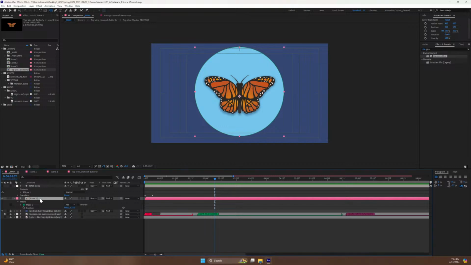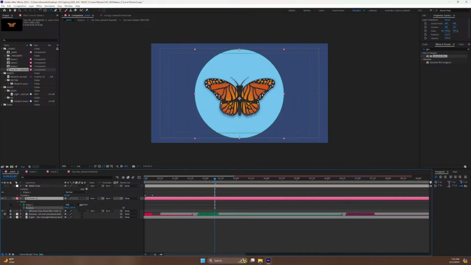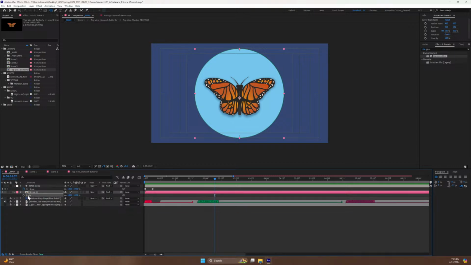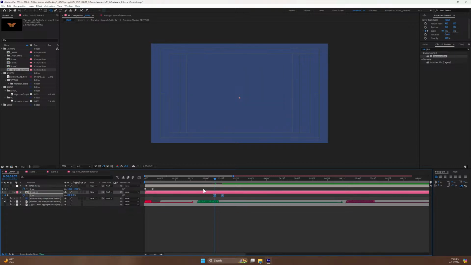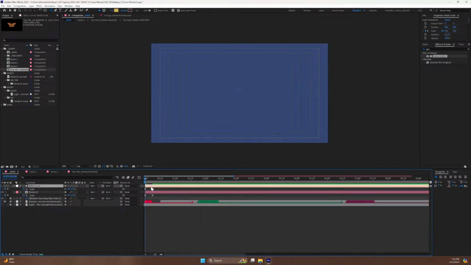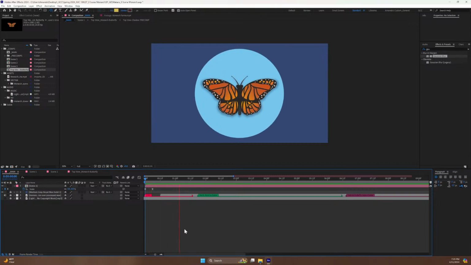So now I have to move the scene to be centered in my composition. So what I'm doing is I'm lining up the top of the circle and the bottom of the circle right there. And then I want to scale that scene. So essentially what I did here with the scale, I can just copy that scale animation I did and just put it right onto this scene. Paste. Oh, but making sure that my playhead is at the beginning. And then I can paste it. And then this I can just delete. And now we have that Monarch butterfly. Cool. That's perfect.